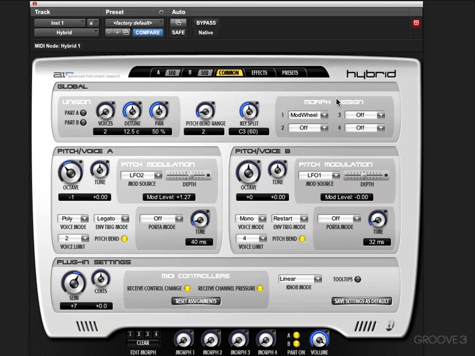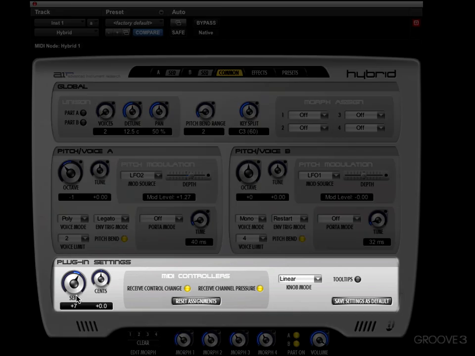So every time I do anything with my mod wheel now, you'll see morph is going up there because I'm pressing and moving on my hardware synth the mod wheel right now. Could be pitch bend. Pitch bend is doing morph 2 and mod wheel is doing morph 1. So if you want to do morph assigns to your regular controllers, you can do them in there, or you can, as I say, instead go in here and learn the CC and then just use a knob. So I'm using my machine controller here, and I could learn CC on there and there. So I now have the first 4 knobs on my machine controller controlling the morph on this hybrid.